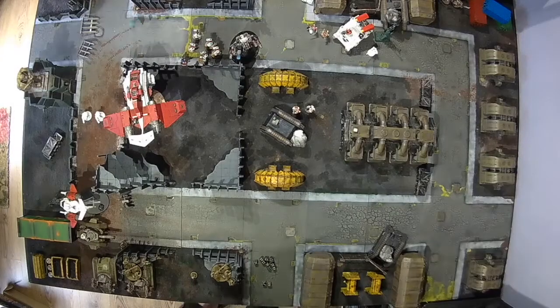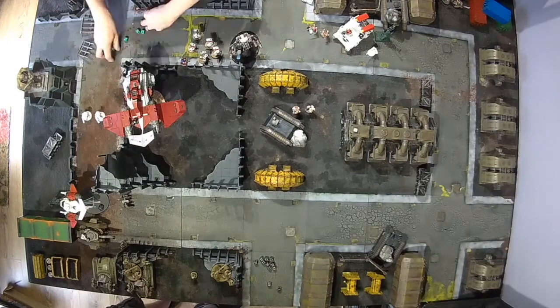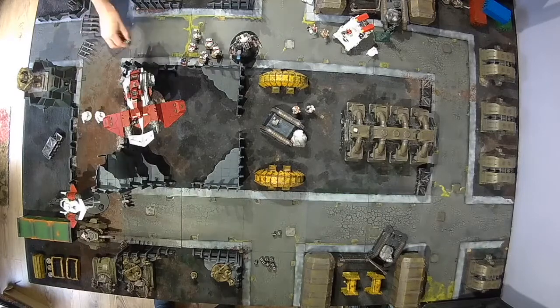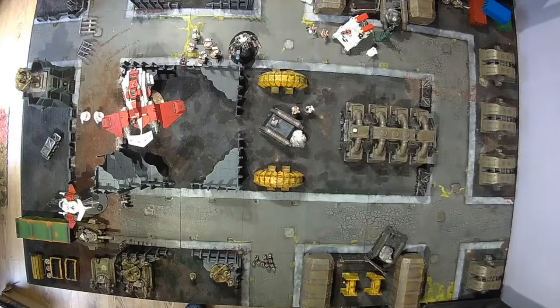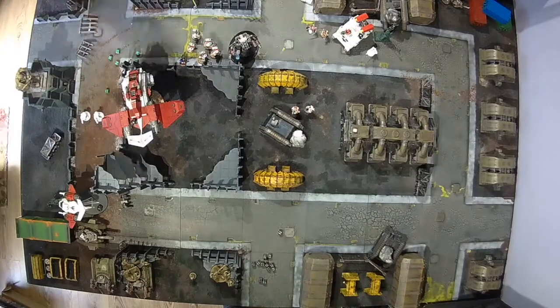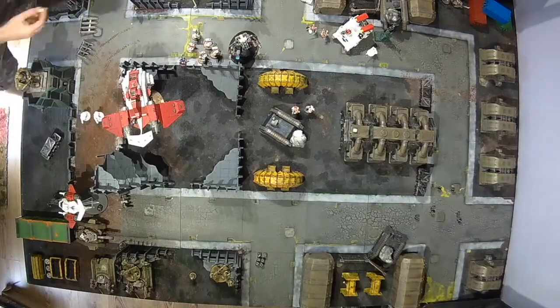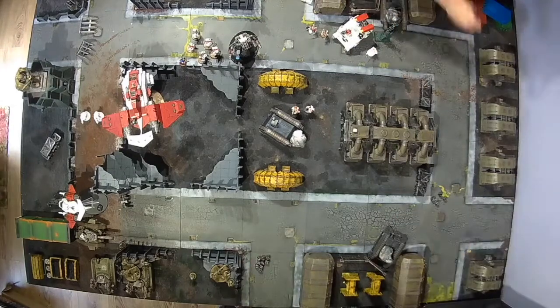Pask takes a bunch of shots and goes down to 3 wounds. Paladins in the top left, out of shot, take a few wounds. The Grandmaster takes a couple of shots as well, but with his 3 good saves, he managed to shrug the majority of them off.